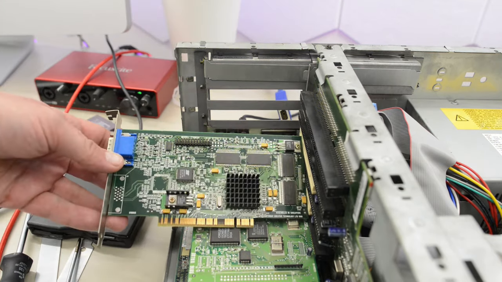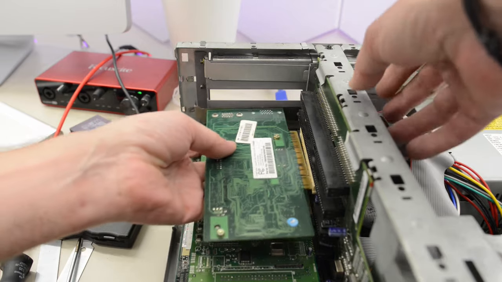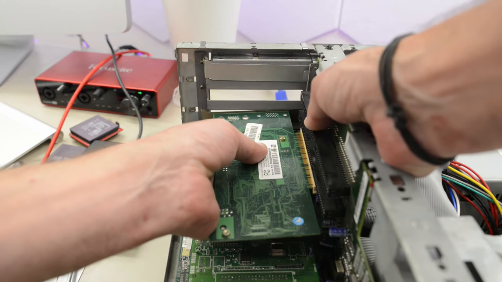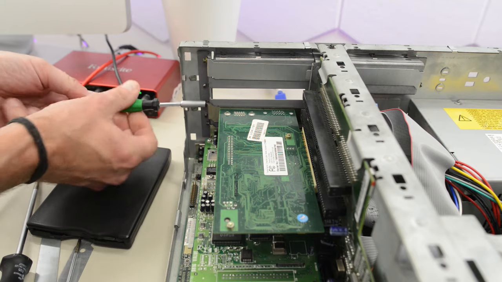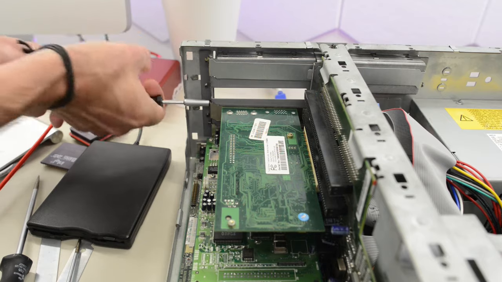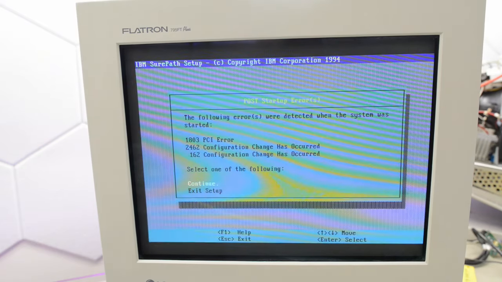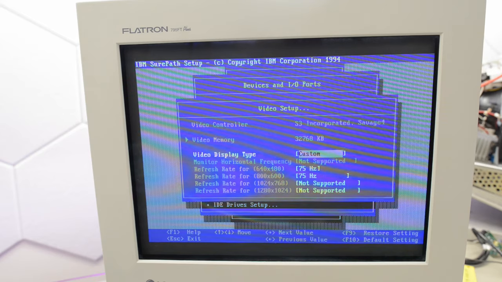So how about this Creative Labs 3D Blaster Savage 4, CT7850. This card is way too new for this machine. But I just want to know what the bottleneck here is. Whether it's a DX4 or the graphics card or the VRAM. Okay, fingers crossed. Okay, we've got some errors in BIOS. Well, we now have 32 megs of VRAM. So that should be enough for GTA, right?